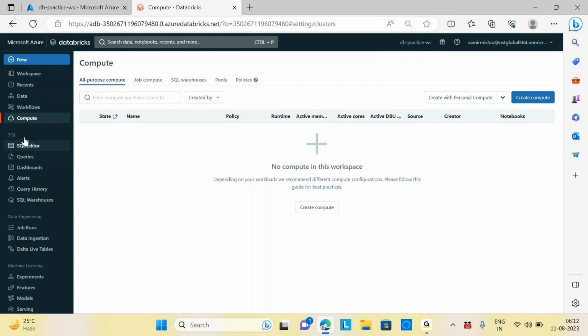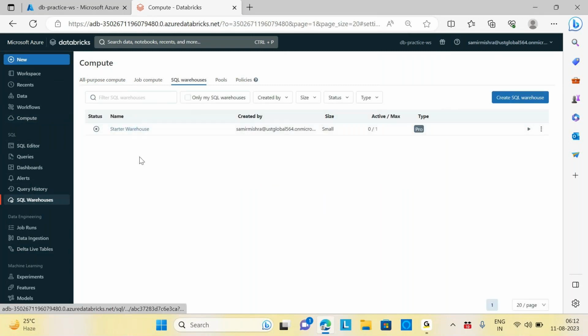There are mainly three areas right now for Databricks. One is data engineering, which we will work on. One is machine learning, which is out of scope for us. And this is the SQL one. As I told you, they have now introduced the SQL way to Databricks, and this is available on the premium tier only. Because I have selected the premium tier, that's why I'm getting SQL. It is more like how you work on SSMS, storing the data, querying the data, all this. The SQL editor is also available. You can create your own warehouse. If you click on SQL warehouse, you can create your own warehouse.